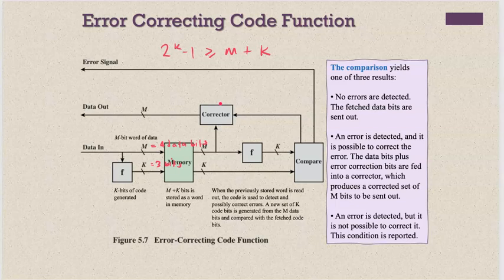Okay. So let's say I try to apply this with 2 check bits, 2 to the K minus 1, and I want to know what the inequality sign should be. So M would be 4, and if my K check bits would be 2, that would be a 6. So this would be a 6, and 2 to the 2 is 4. 4 minus 1 is equal to 3. This would be a 3 and a 6. So the inequality over here would be this way, which is incorrect. So how many bits do I need?